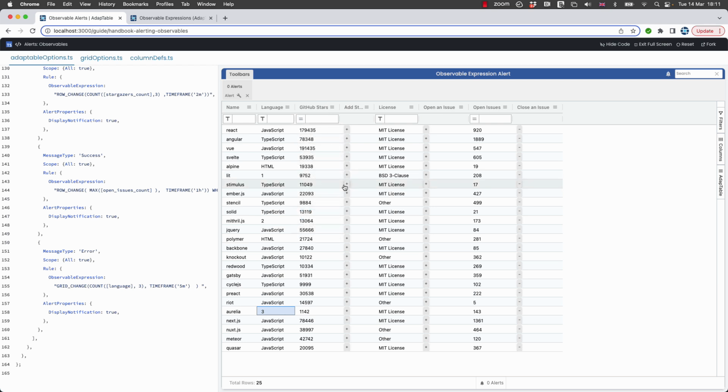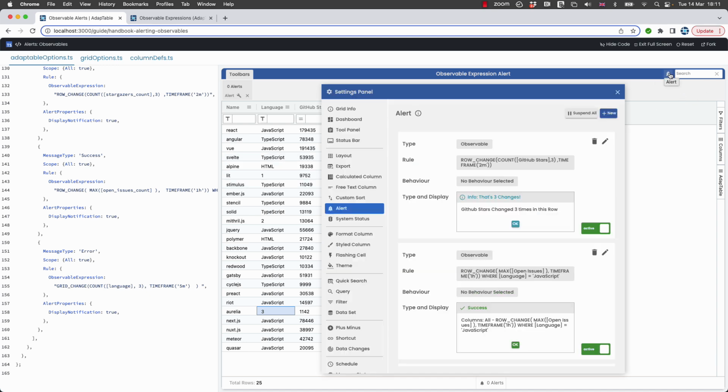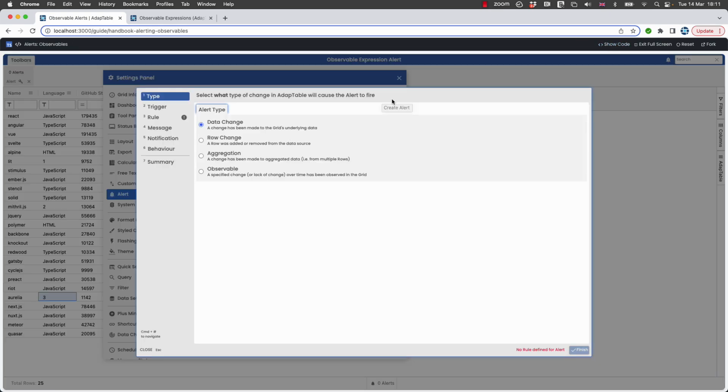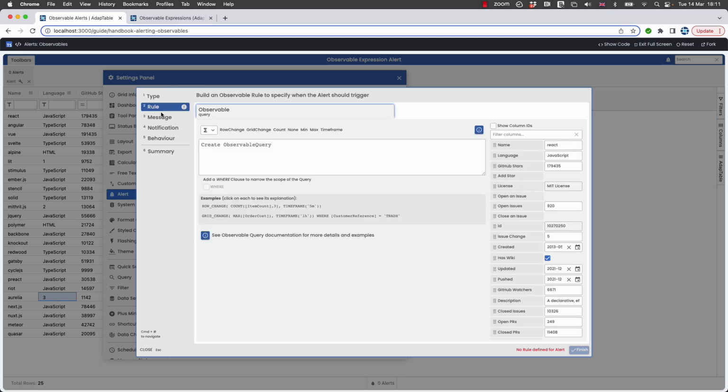Now, as we recall, the potential user of Adaptable wanted to create an alert to say, I want to know if the week issue change has not changed at all in a day or an hour, whatever it was. We will build that now. So let's create a new alert. Let's hide the code so we've got a bit more space. Let's go new. And then you can see that there's different types of alerts that Adaptable offers: data change, row change, new rows, aggregation to do limits analysis. And this is an observable alert. And let's build the rule.